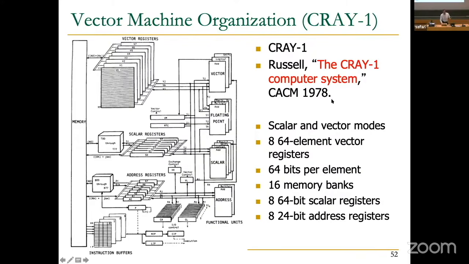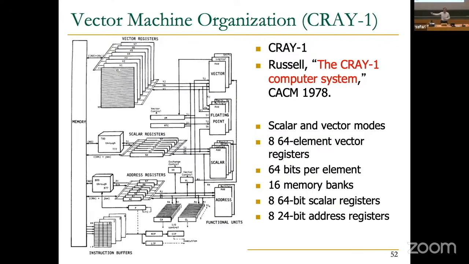But let's take a look at what this entails. So a vector processor is not only a vector processor. It's also a scalar processor. Because you need to do both operations, right? As you can see over here, there's a vector unit, vector registers, similarly to what we have described. And this particular processor had 8 64-element vector registers. Each element had 64 bits. You can see that for its time, this is actually pretty powerful.